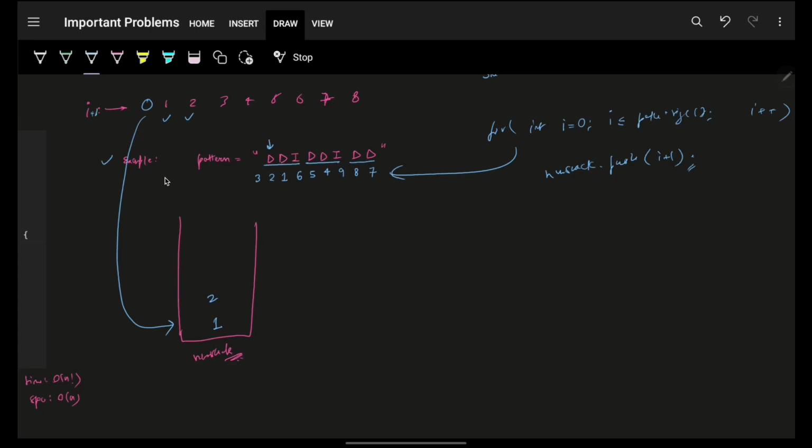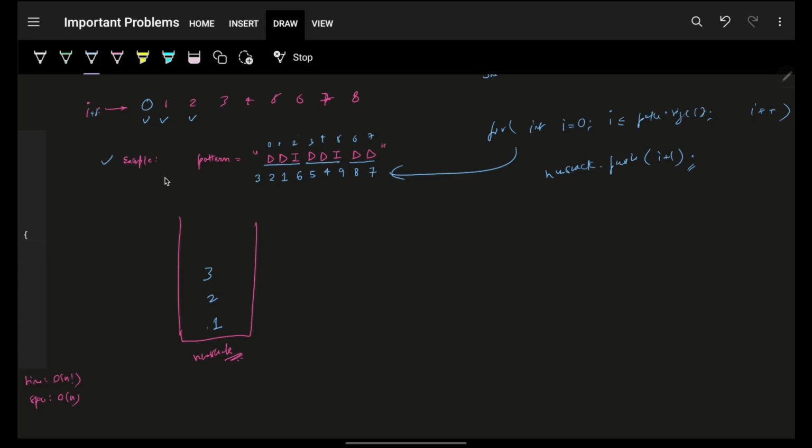Okay, coming back, we put up a 1, then we put up a 2. When we say put up a 2, it means we were at the corresponding index. This is index 0, 1, 2, 3, 4, 5, 6, and 7. Now I put up a 1, I put up a 2, then I landed at the corresponding index 2, and firstly I will put it inside my stack.